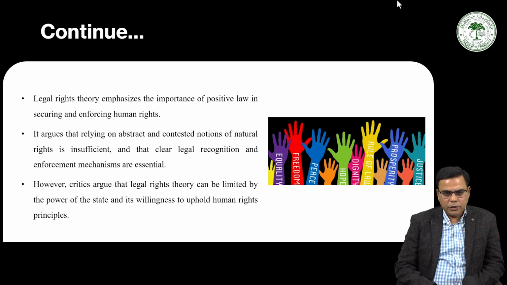Legal rights theory emphasizes the importance of positive law in securing and enforcing human rights. We have one thing that is called natural law. Natural law is not made by a parliament or the legislature of human beings. It is there. Now, what is natural law? Is it the natural inclination of people, or the very nature of human beings, that is governed by natural law?